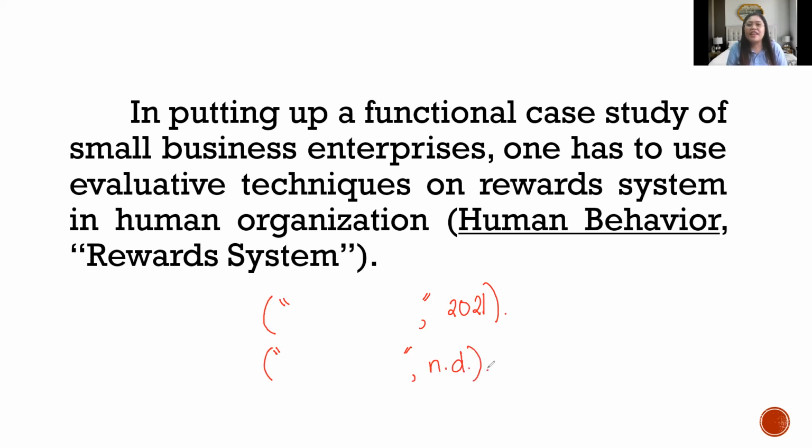What do you mean by ND? No date. So, mao siya ang ginahimo pag no author and no year of publication. Quotation mark, comma, and then ND. ND means no date. Pero seldom raman na siya mahitabo class nga walay author niya, wala po year of publication. Most of the time, naagid na siya author and year of publication. Questions pa? Did I answer your question, Janet?